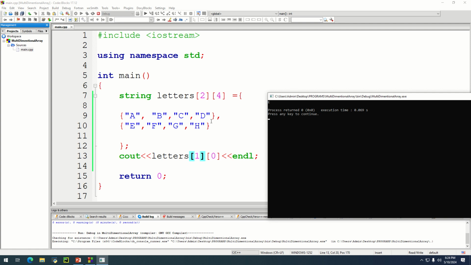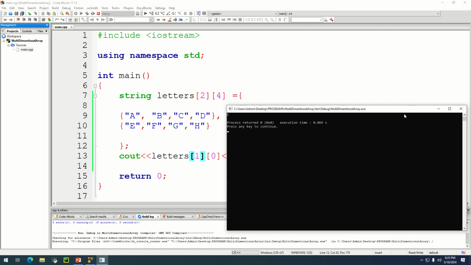We don't have any business here. We're telling it that it should go to the second array because the first array is already 0. So the second array is 1. So it's going to locate 1, and under this 1, check the index of 0. And of course, the first value here is E. It's E that has that index value. That is why we have E as our output. Hope you are getting it.